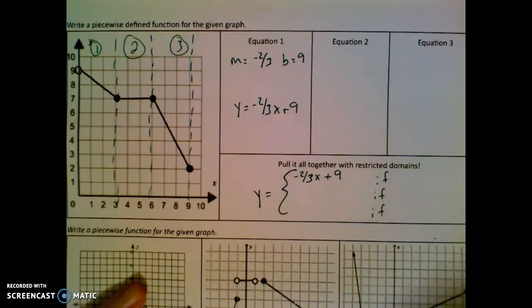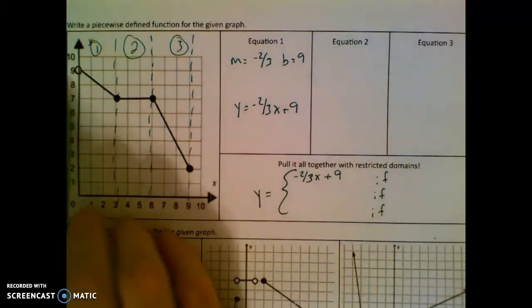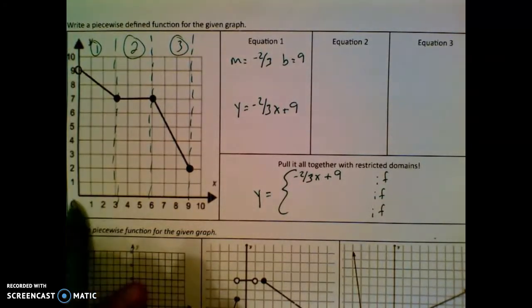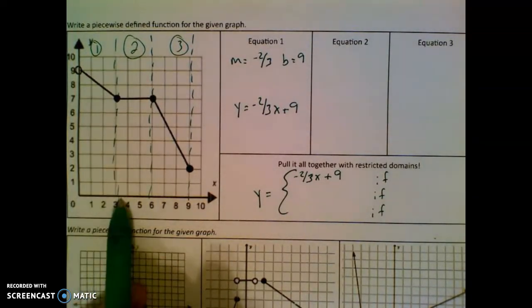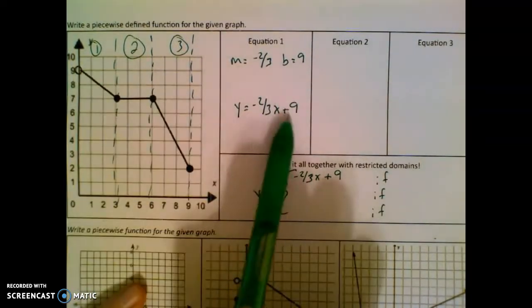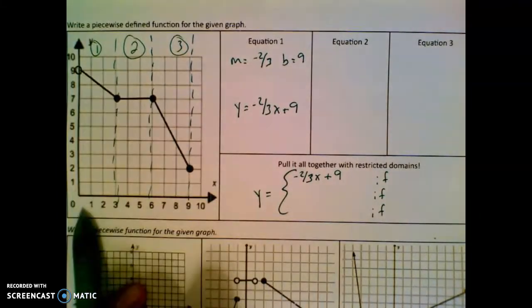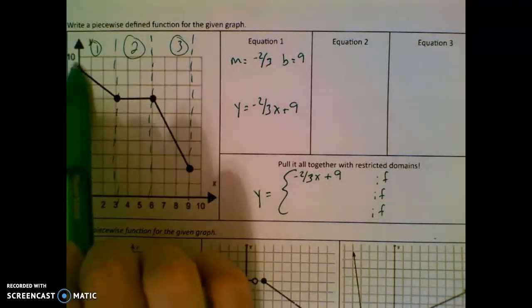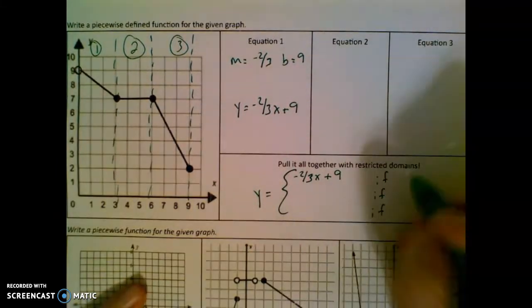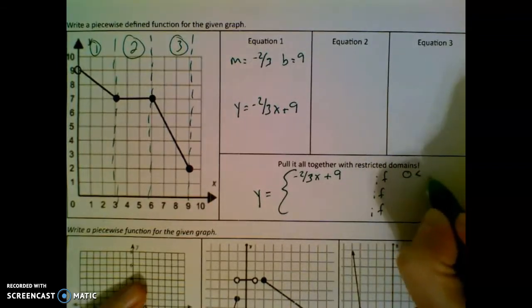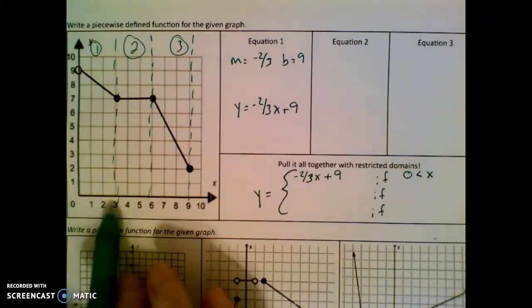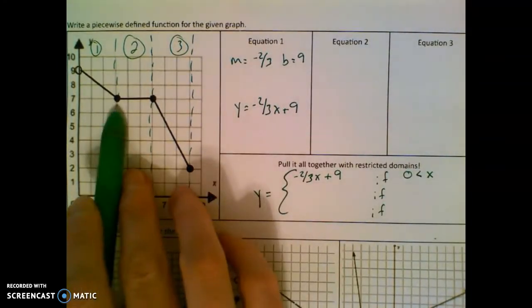And when is that true? Well, that's if x is between 0 and 3. So don't look at these upper numbers. That's where your intercept comes in. It's between 0 and 3. Well, 0 was this open circle, so not inclusive. So 0 less than x. And then it's going to 3, closed circle.